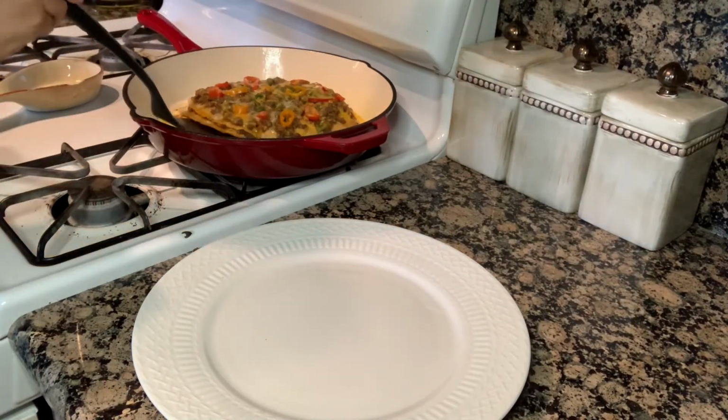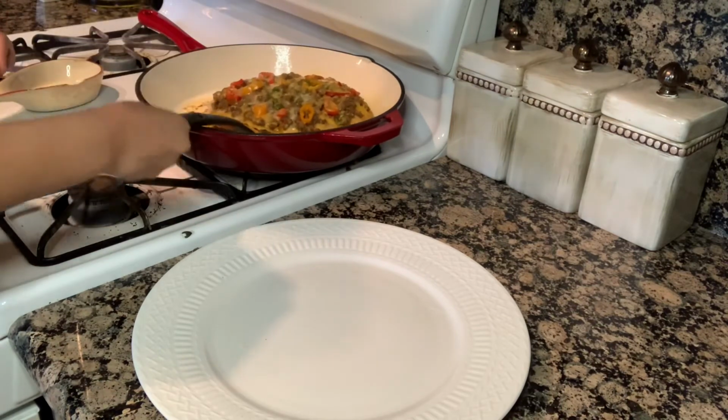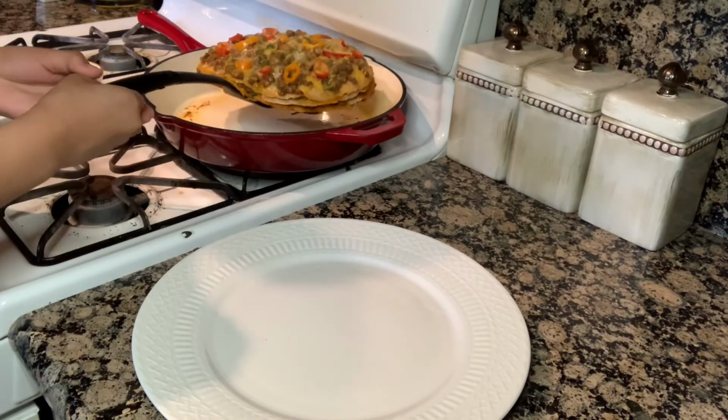Mine did burn on the bottom, so make sure you're looking out on it so it doesn't burn. But all I did was just peel off that layer of tortilla that did burn and ate the rest with my family.